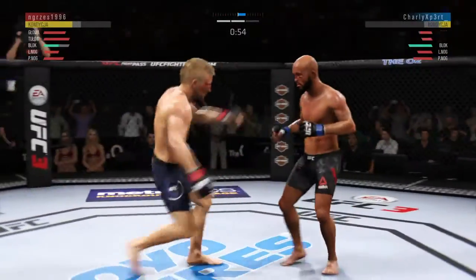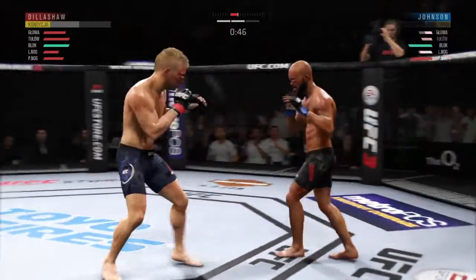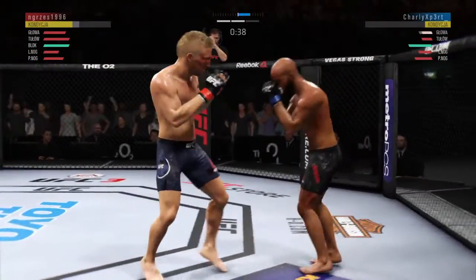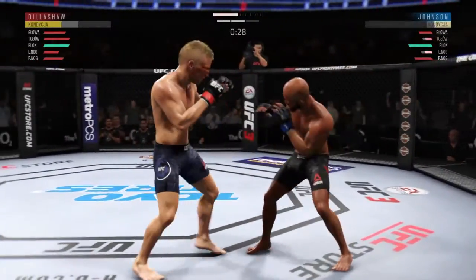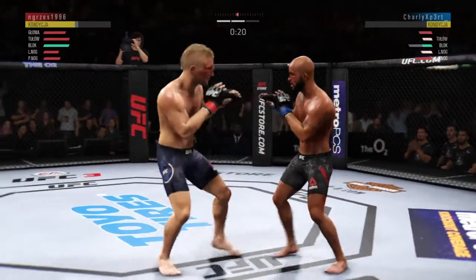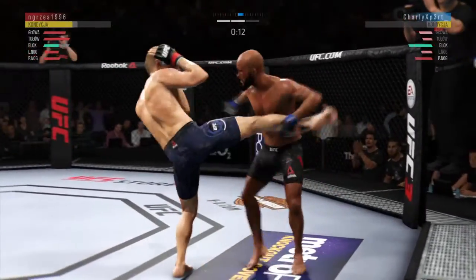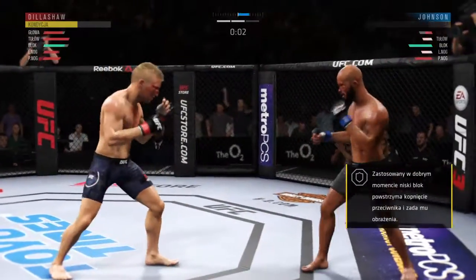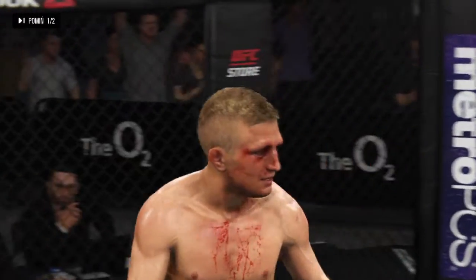He's very wobbly, trying to hang on. What a nice leg kick. The knee to the body. Looks like his leg is hurt here — you can even see him limping a little bit. Going orthodox now. Right to the temple. What a leg kick. And that's the end of round number two — saved by the bell.